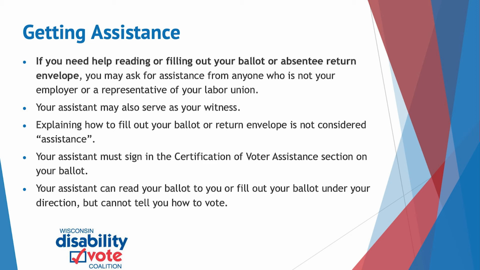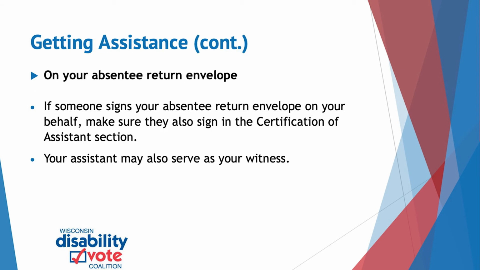Your assistant can read your ballot to you or fill out your ballot under your direction, but cannot tell you how to vote. If someone signs your absentee return envelope on your behalf, make sure they also sign in the certification of assistant section. Your assistant may also serve as your witness.